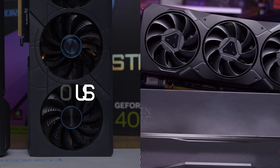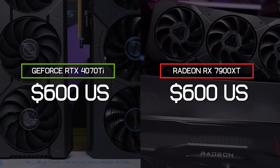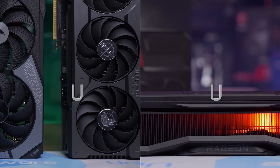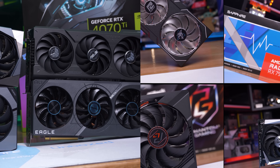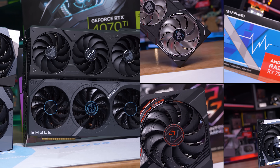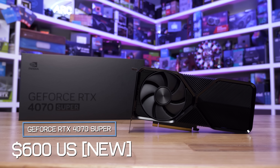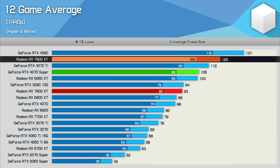If you're looking to spend about $600 used, there's the GeForce RTX 4070 Ti and the Radeon RX 7900 XT, both priced around $600, with the Radeon card about $15 more on average at $616. This is around an $80 to $120 saving compared to buying new, so again, you could make the case that it probably isn't worth it. $600 new gets you an RTX 4070 Super, and the 4070 Ti is less than 10% faster.